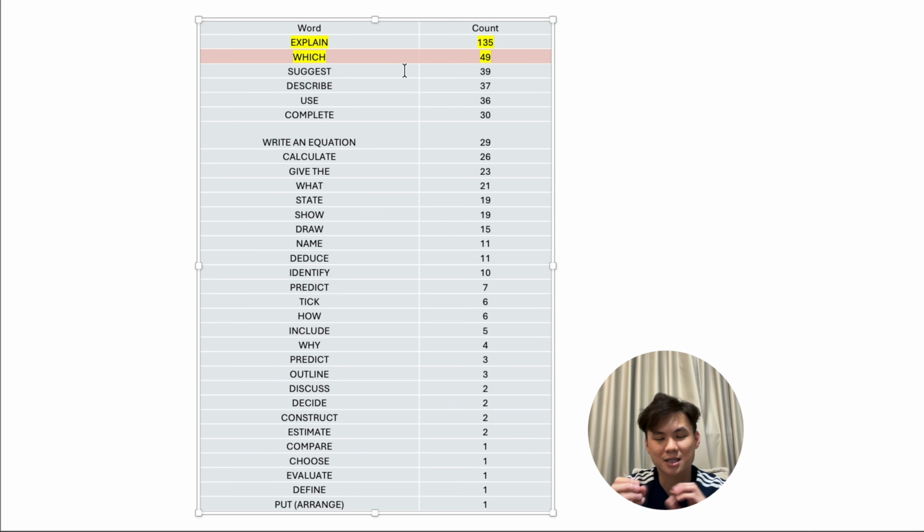Okay, so suggest can merge into different maneuvers, different action words. You can say things like suggest a reason, then you need to start explaining a little bit, or suggest an outcome, then you need to say what the outcome is. Of course, suggest is more of you need to use the information given and then infer, and you give a probable outcome.